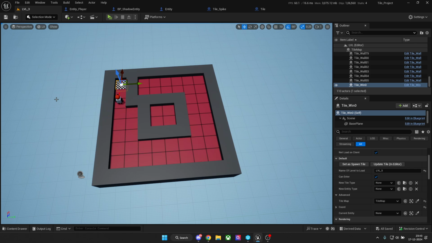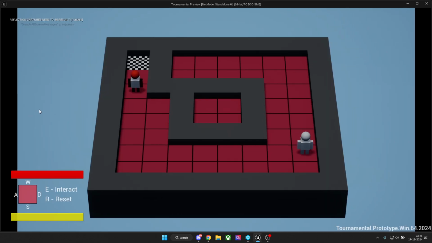Credit goes to Xavier. To give you a brief overview of this mechanic, there will be an entity in the map which will predict every single movement that the player makes. Here, the red-headed entity is the shadow entity, and whatever movement I make, it will do the same movement. If I try to go down but there is a wall in front of me, the character still predicts every single movement that I make. If I go left or right, it will do the same.